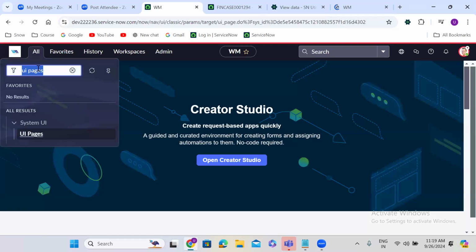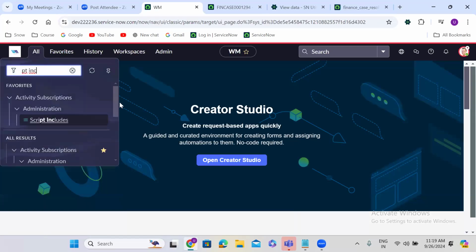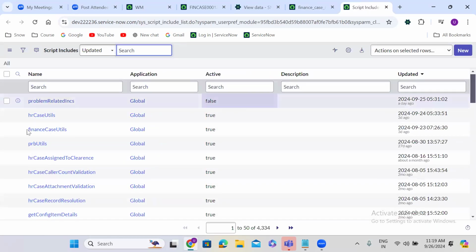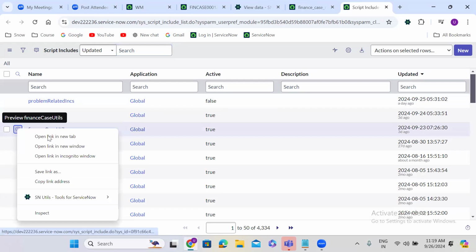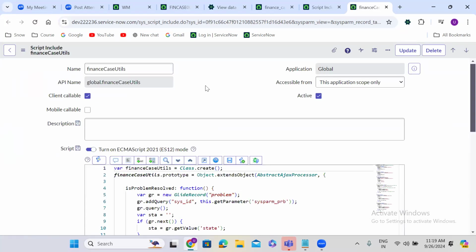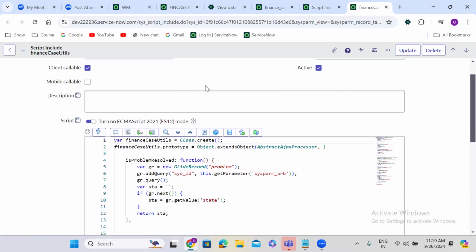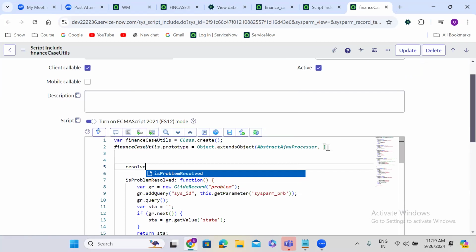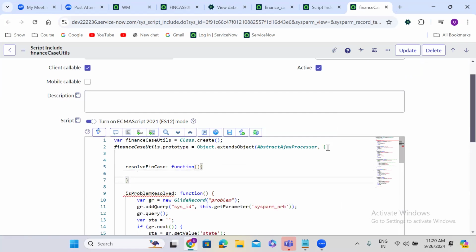I'm going to the script include. I'm going to create a method.